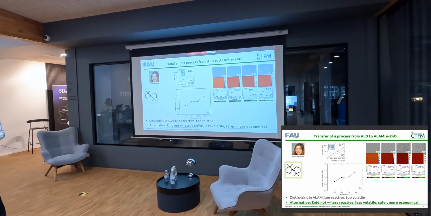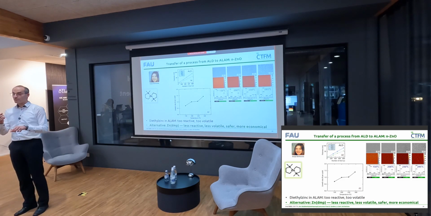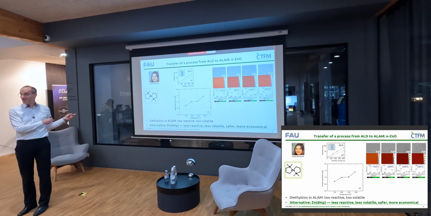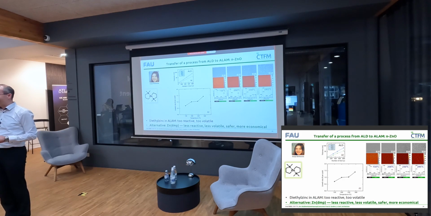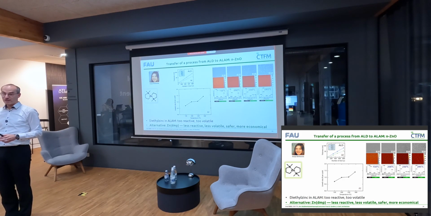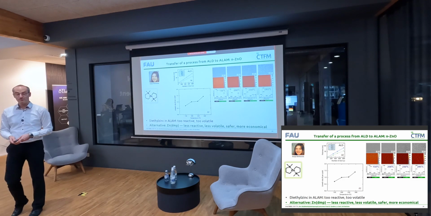We've developed some of the processes. For zinc oxide, we started with diethyl zinc and water, like everyone does. It's one of those beloved precursors in the ALD community because it's so reactive and so volatile. It turns out here that we started having issues because it was too volatile and too reactive. And that says something about how material efficient ALAM is with respect to ALD. The material consumption is extremely low.